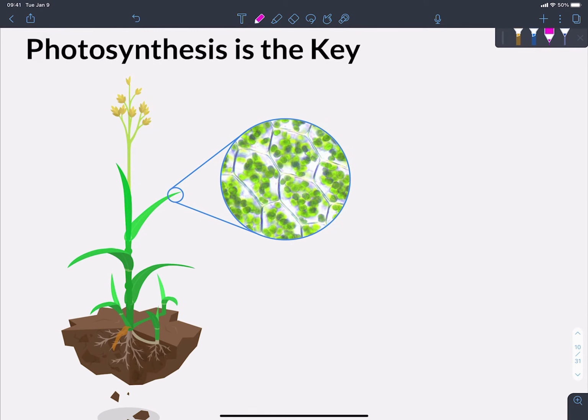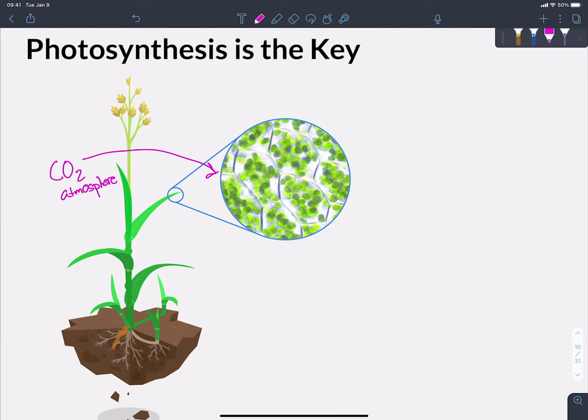structures that we see. You need to understand at the beginning that it's all about photosynthesis in terms of where these molecules come from. So if we look at a typical plant diagram, and here we've blown up some plant cells, so we can see the chloroplasts where photosynthesis occurs. It's these green dots in this zoom in circle right here. Plants and other producers are really doing all of the work necessary to get carbon into biologically useful forms. The carbon that comes into plants enters in the form of CO2, carbon dioxide, from the atmosphere. That's going to be directly incorporated by cells that are engaged in photosynthesis during the process of photosynthesis.